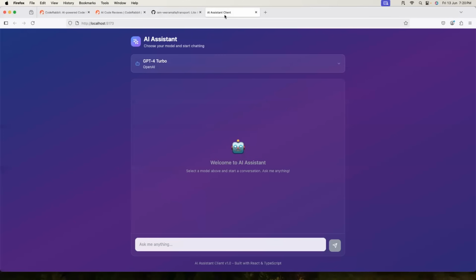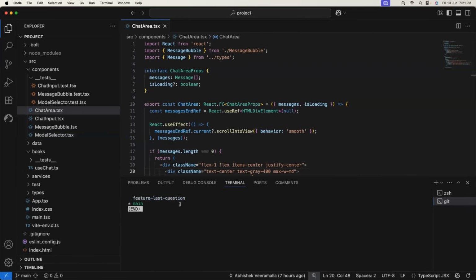What exactly it does, this creates a sidebar, and in the sidebar, it shows the user what is their last question. This is basically for the context. While interacting with an AI assistant, the response can be quite long. Instead of scrolling up, the user can actually look at the sidebar and understand the context of their discussion. So for that, I will just make changes to this TypeScript application.